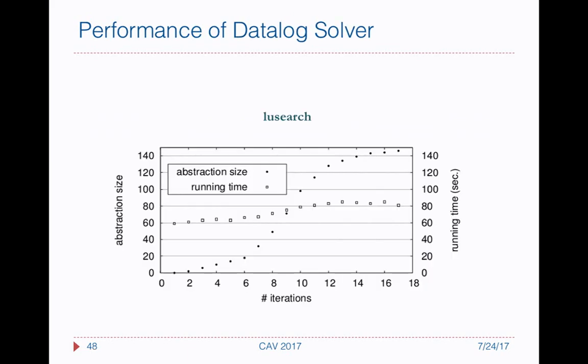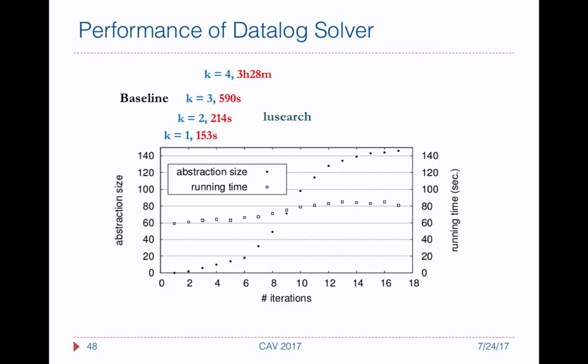Now let me show you some statistics about the performance of the Datalog and MaxSAT solver on a single benchmark, LuSearch, in our study. What I'm showing you here is the different CEGAR iterations. On this y-axis is how the abstraction size grows across CEGAR iterations, and here, the running time of the Datalog solver. What you see here is the abstraction size is growing all the way from inlining 0 sites to 140 sites. But in each of these invocations of the Datalog solver, the running time remains fairly constant, which means that we are indeed hitting cheap abstractions. We are never using very expensive abstractions.